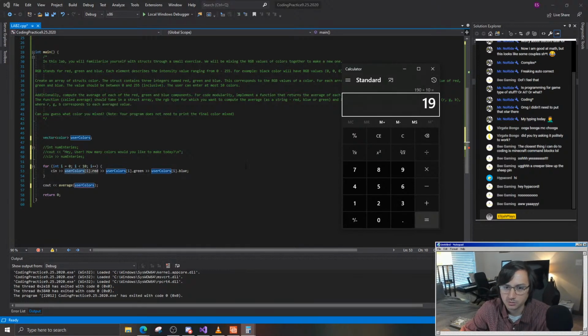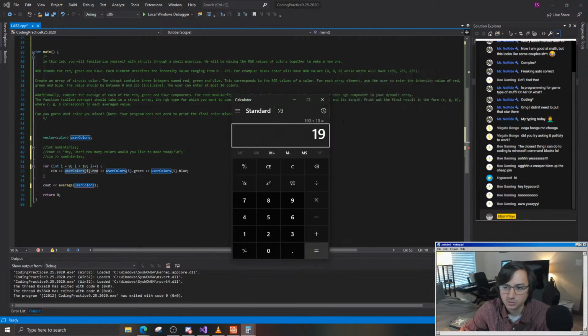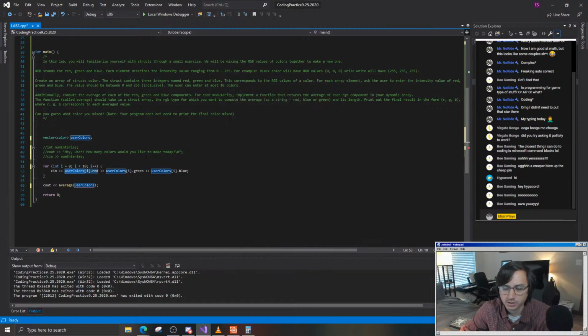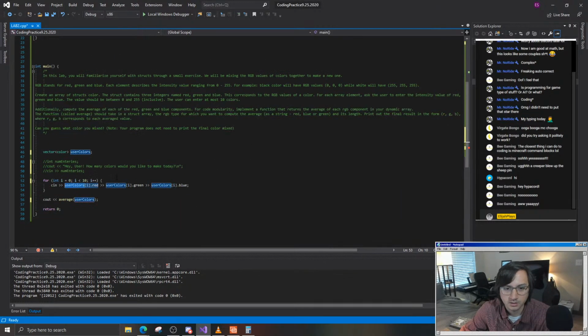I only need to divide by the number of values that are actually filled. 0 is not going to cut it. Let me go back here. All right. So what is going to cut it? So this is good for reading in the entries to each individual color.